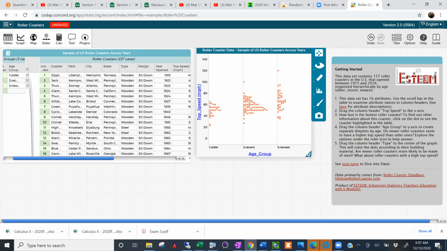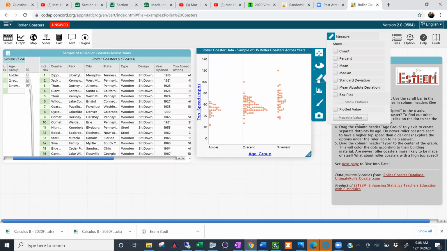Now, I kind of suspected that there'd be a trend. I thought it would go from slower to faster, that the more recent coasters would be faster, although there's quite a bit of variability here. Nonetheless, I still want to cut through things and see some of that variability and see if there's really a difference between coasters built a long time ago and coasters built now. So another one of the cool things we could do is click the ruler here. Now the ruler gives us a lot of nice little options. What would you want to see on this graph to help you understand it a little bit better? What sounds interesting? You get a lot of things you can choose from.